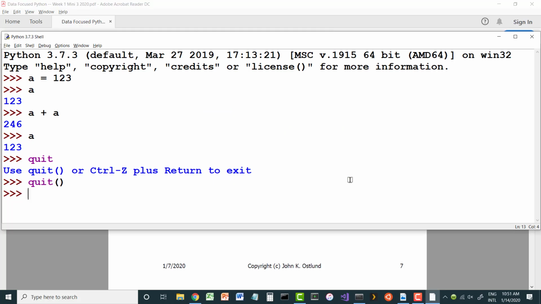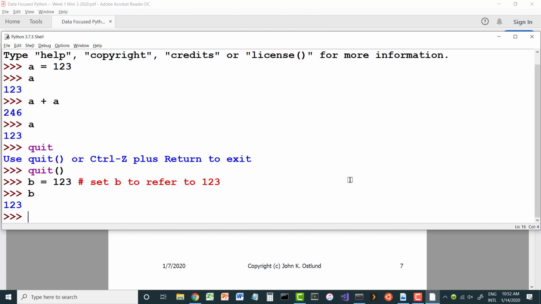So if I say B gets 123, pound sign, set B to refer to 123, all that stuff that I typed from the pound sign to the end is simply ignored. And I have now created this variable B referring to this integer value 123.